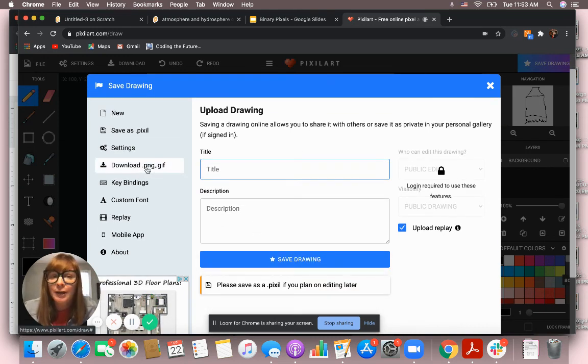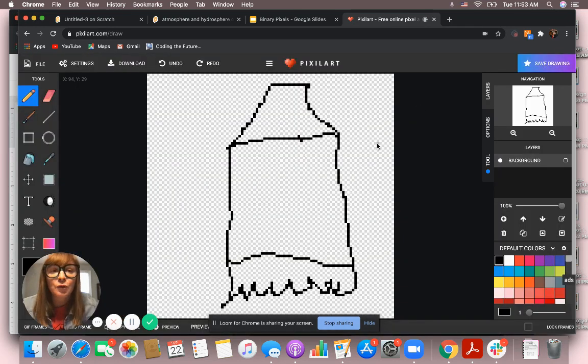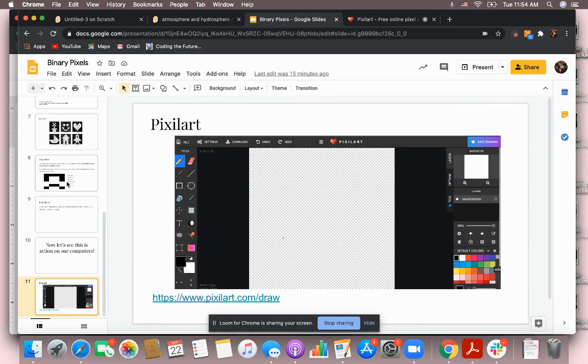And you can download it as a PNG or a GIF image to upload to your particular course to show off your great work. Now, think about this. You can have a lot of fun drawing lots of cool images. And actually, pixel art even lets you put this image on a t-shirt or a cell phone case if you really love your image. So let's go back to the beginning and review just very quickly.